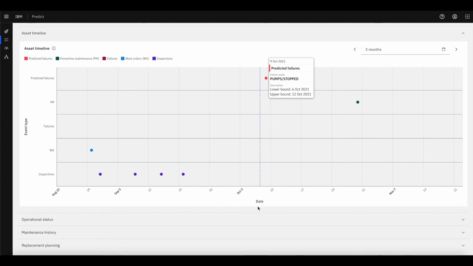While each piece of information gives us insight into the state of our asset, all the information together gives us a richer view and helps us make a data-driven decision on how to address this asset. And so now I want to take action. And once I decide what action to take, I can do it immediately from the top of this page.